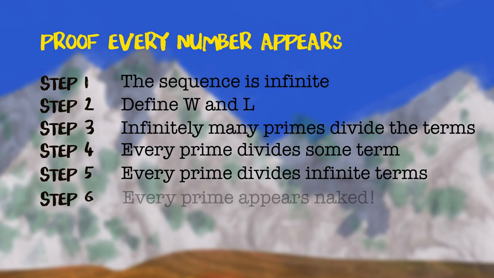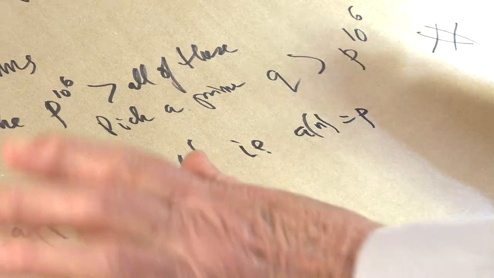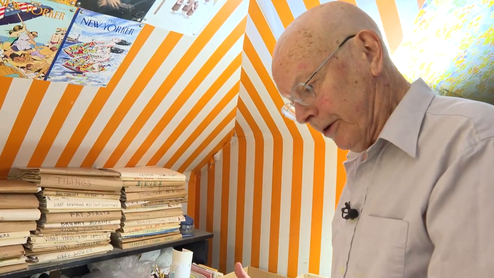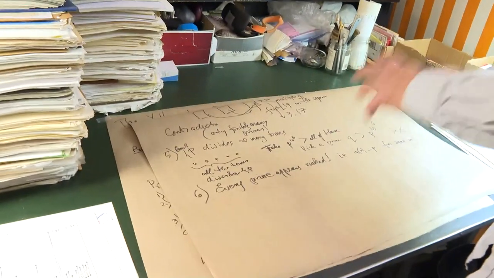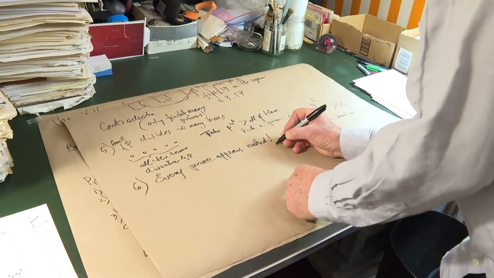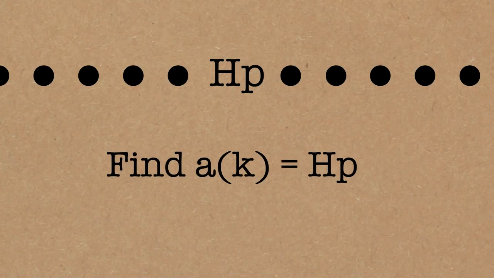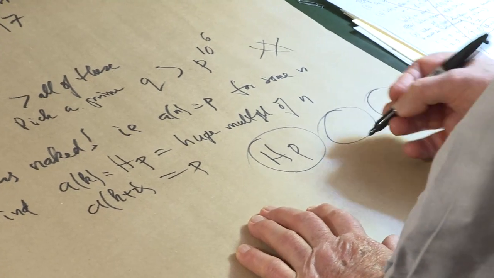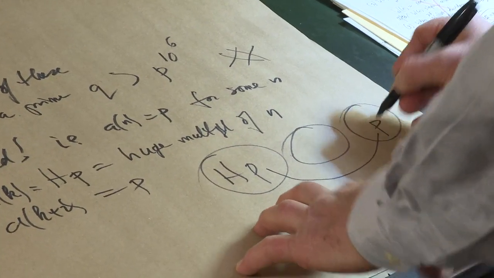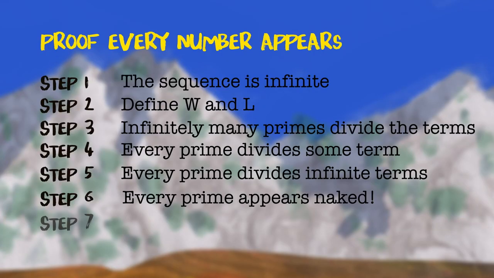We have two steps to go. Every prime appears naked, i.e. a of n equals p, not multiplied by anything for some n. We say, suppose it's not true, and find a giant. We know there are infinitely many multiples of p. So pick a huge multiple of p. So let's call it h times p. Huge multiple of p. Suppose find a of k equal to a huge multiple of p, then a of k plus 2 is going to be p. Once we've got a huge multiple of p, there's nothing to stop us taking p itself here. It's the same argument, and it's very simple.